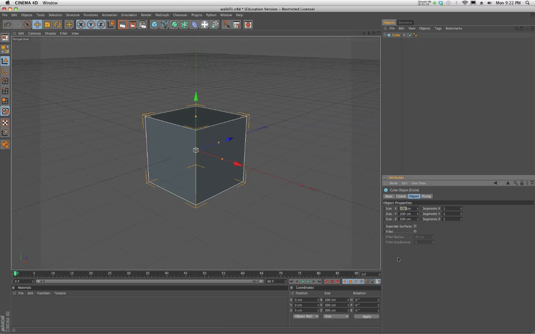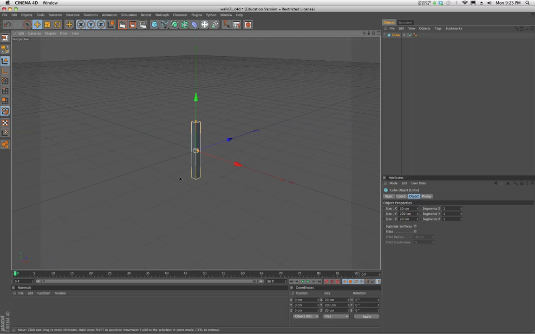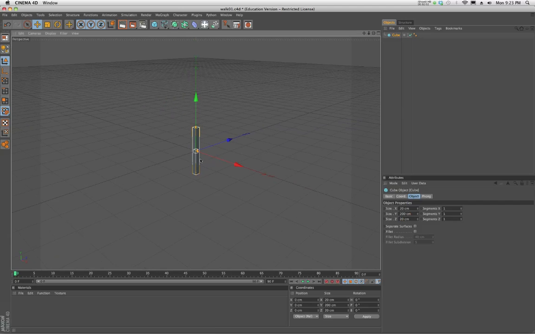And so I'm going to start off just by keying in a few values. I'm going to go to 20 along the X. I'm going to keep Y at 200, and I'll type in 20 along the Z. And that'll give me part of maybe the lower leg. This will be the lower leg. The next piece that I make will be the upper leg. I'm going to leave it named cube just for now. And I'm going to Command C to copy and Command V to paste. And I'll just move the second part up just a little bit.